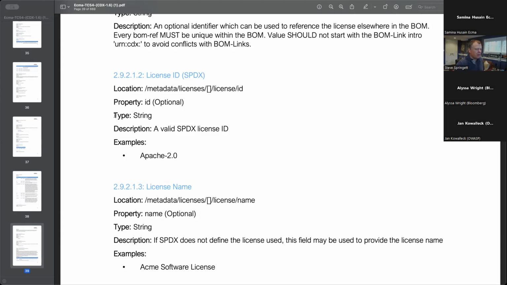So we can have the exact same CycloneDX 1.5 or 1.6, and the list of supported license IDs, as the SPDX team is the authoritative source for identifiers. We maintain a list that is in sync with the official list.